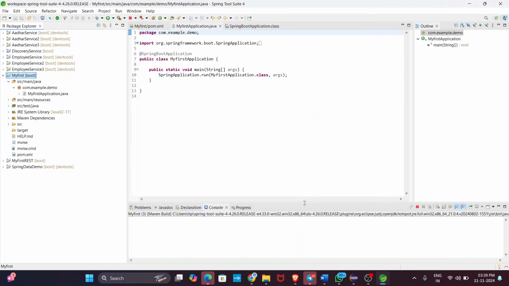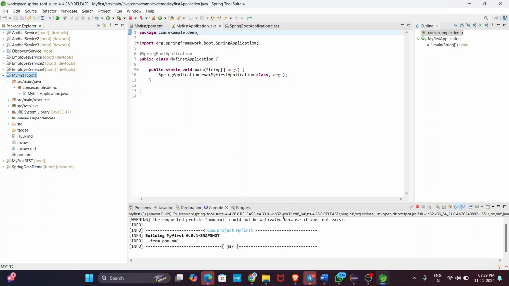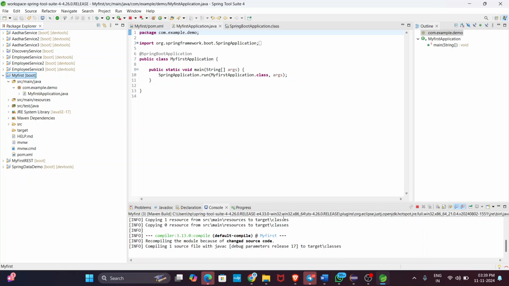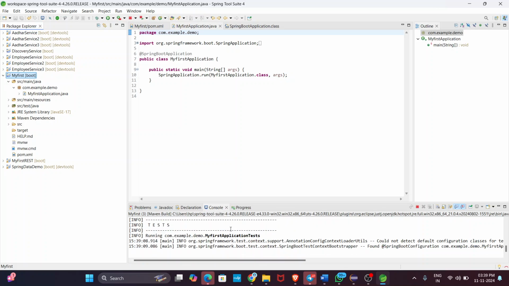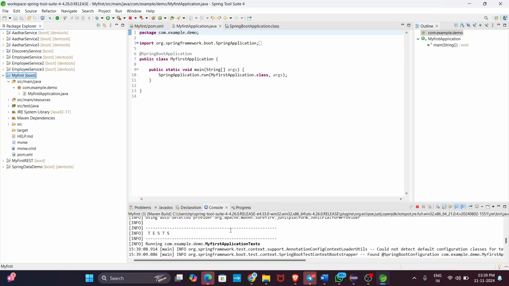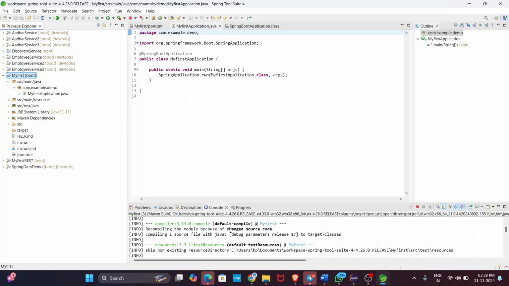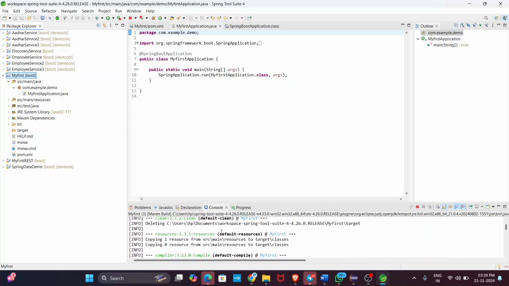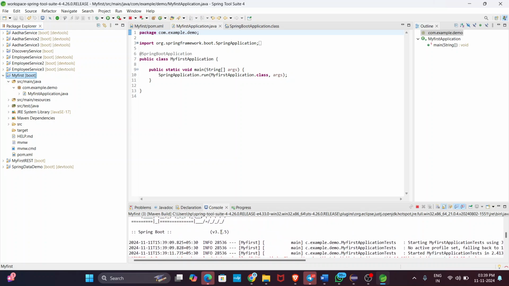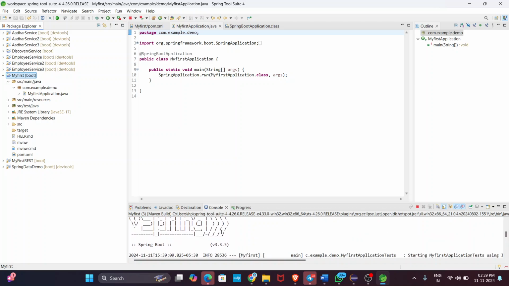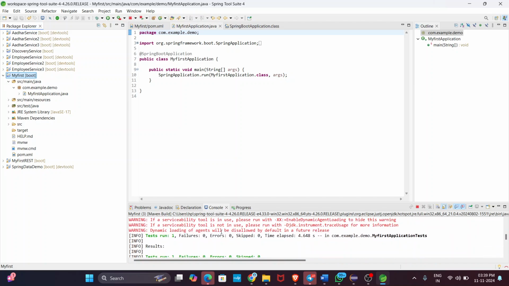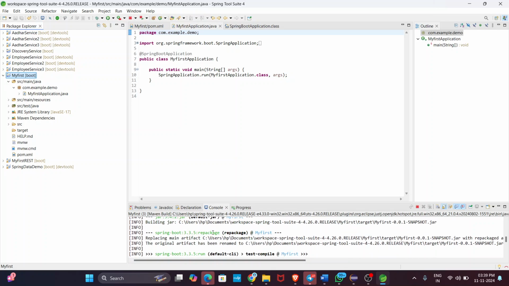Let's see what happens. Clean means it cleans the temporary existing files, and package means it compiles the Java and builds a default jar file for our project, and by default it runs the Spring Boot application. Test cases also run, guys.